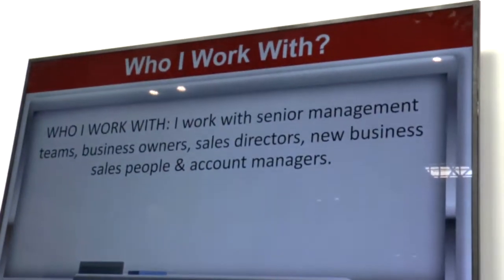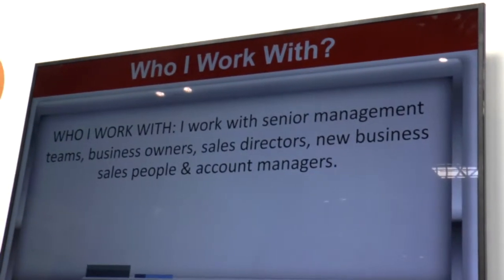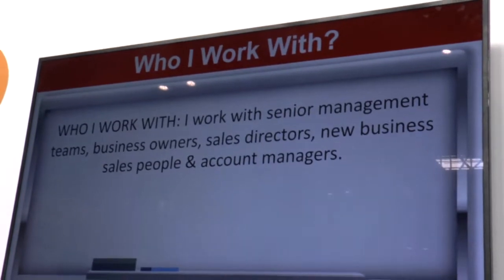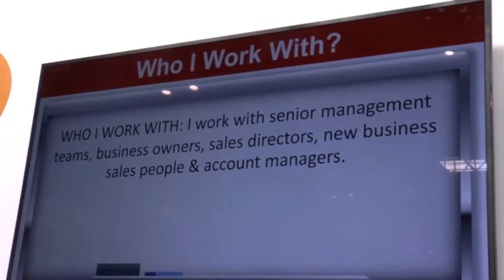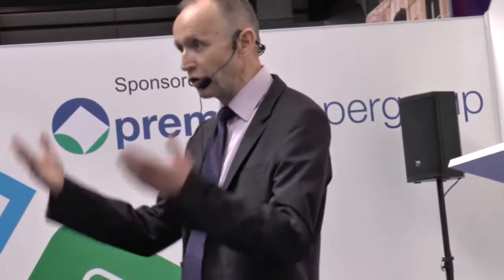So next question is, who do I work with? I work with senior management teams, business owners, sales directors, new business salespeople, and account managers. So anybody on the business growth sales side of the organization, we work with those people. And usually we work with all of them when we work with the company to grow the bottom line and the top line of the business.